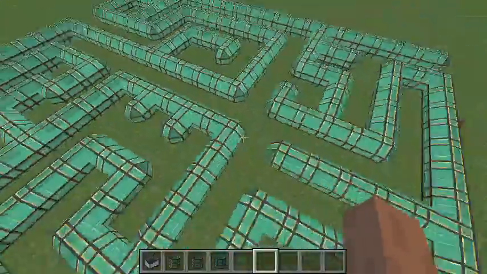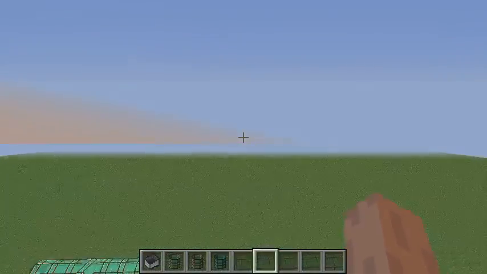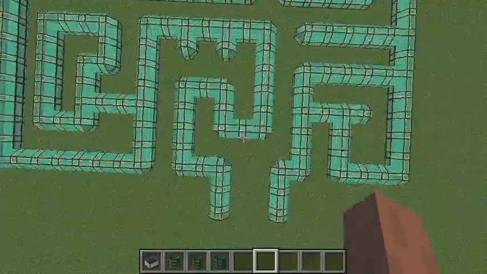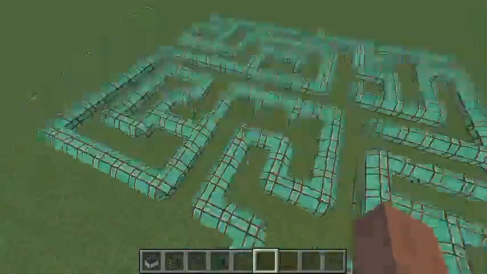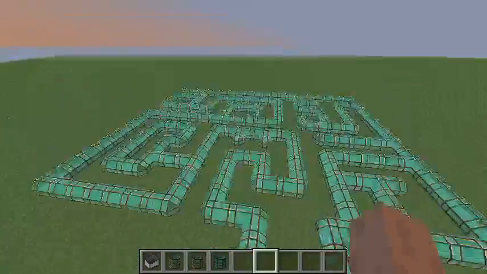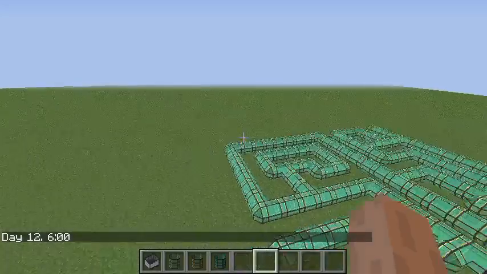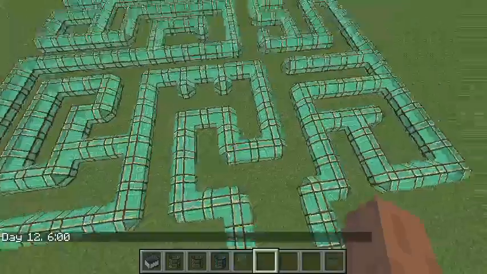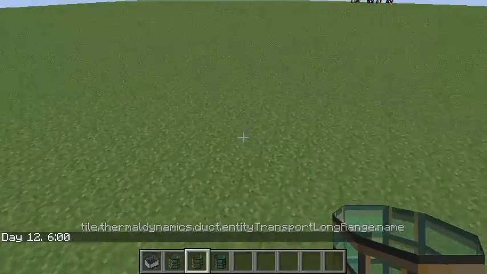So what happens when you've got a friend's base that's 10,000 blocks in that direction? Do you have to chunk load all the blocks from here to there? And the answer is no, you don't. We've thought of this, and if I just quickly set it to daytime again, I will show you what we have thought of, and that is the long-range ducts.